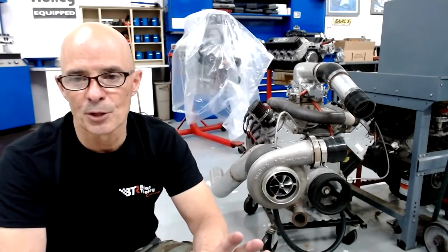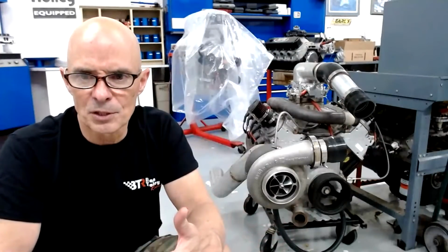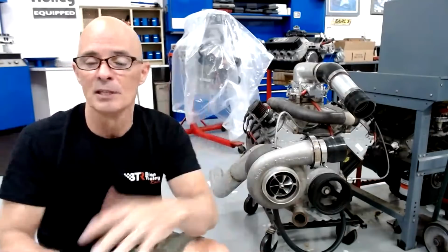What's your opinion on spark plug heat range and gap for boost? Tons of opinions out there. We do 6 to 7 thousandths per inch of bore. And then what was the other question? Plug heat ranges. I run an 8 or 9, sometimes 10 on really high boost levels. So we run the plugs fairly cold, but we run really tight gaps. So we run 18 or 19 on the plug gap.